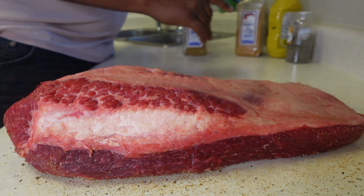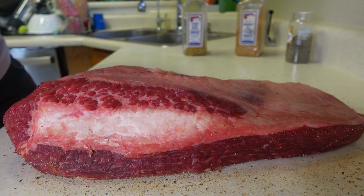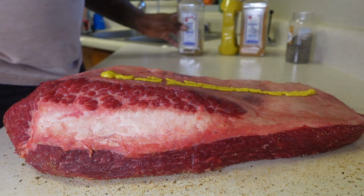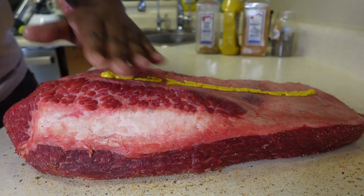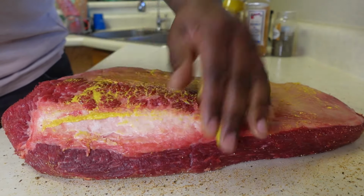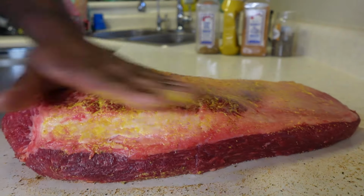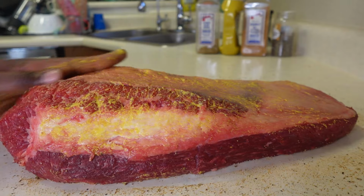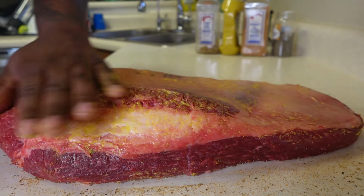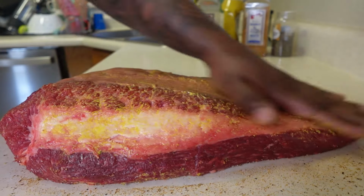So we're going to get some mustard down. Real simple. Plus the flexibility of me using that Weber kettle. I like that I don't have to always stand there. Once I get it dialed in, it's good to go. I don't have to stand there and watch it. First hour or so, a bit cautious with that Weber kettle, because if you don't get it shut down, it will spiral out of control. So we're going to see how this comes out. Oh, that beef bouillon smells awesome along with these other spices.